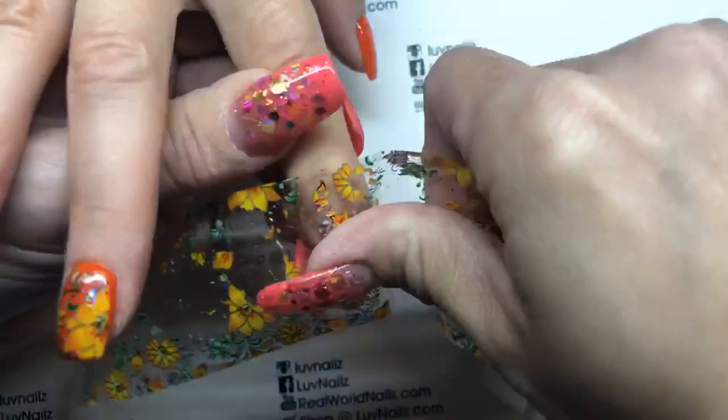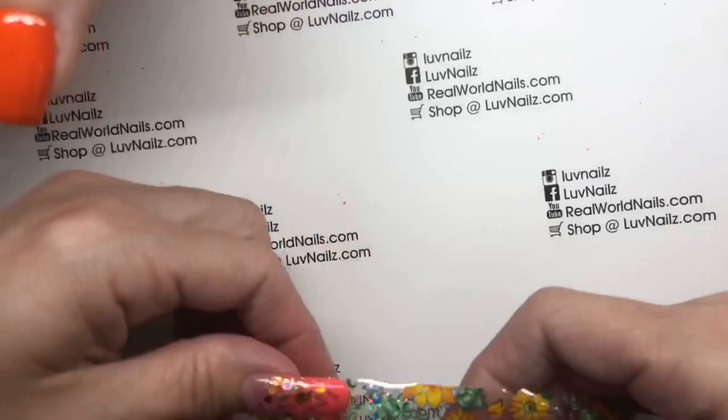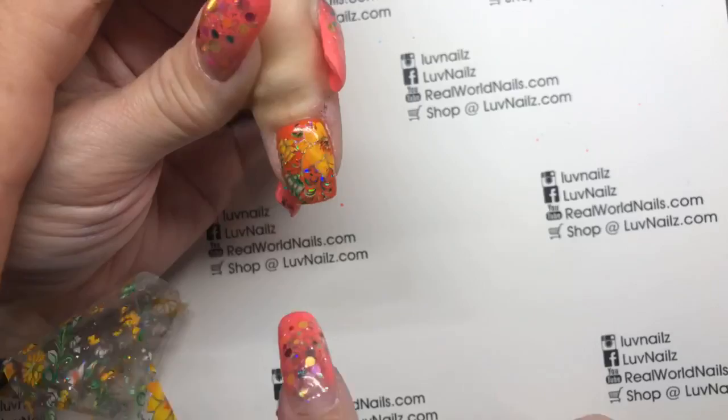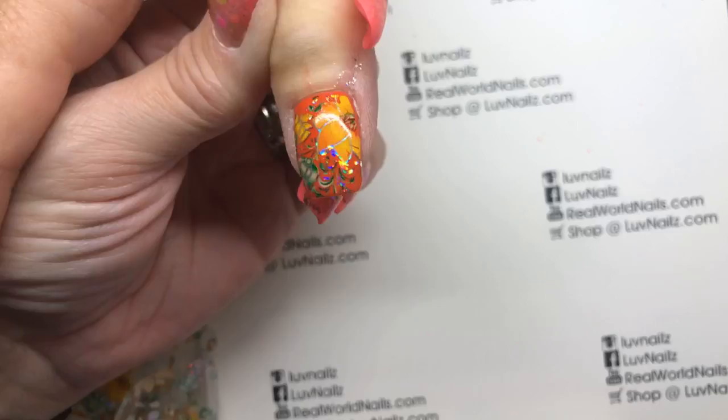I really like that these are a clear base because they'll let your base color really shine through. We'll go big flower again — let's do it in the top corner. Depending on how flat your nail is, it makes it a little easier to get it on. Look how great that turned out — you can see the little swirlies and her flower. See how it picks up in the light — it has holographic bits to it which are really cool. I love it. She says they're so fun.